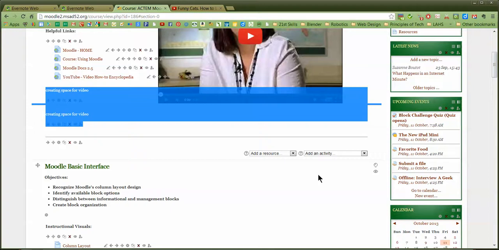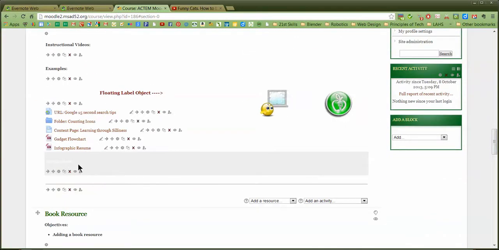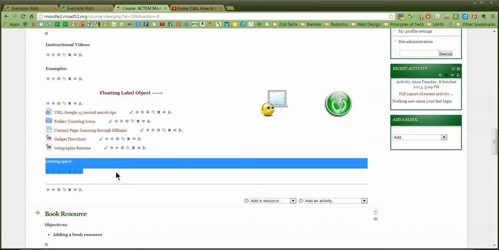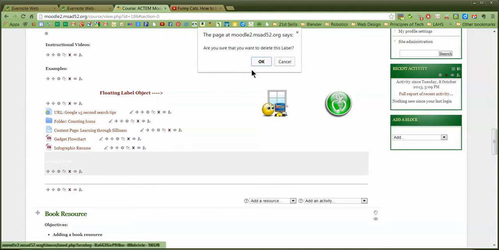Same thing down here. Before I added in all these other resources, right down here, I had another invisible label to create space for this. Well, I don't need it anymore, so I'll just delete it. That's why that extra piece is there. So I hit OK, and it will delete it.